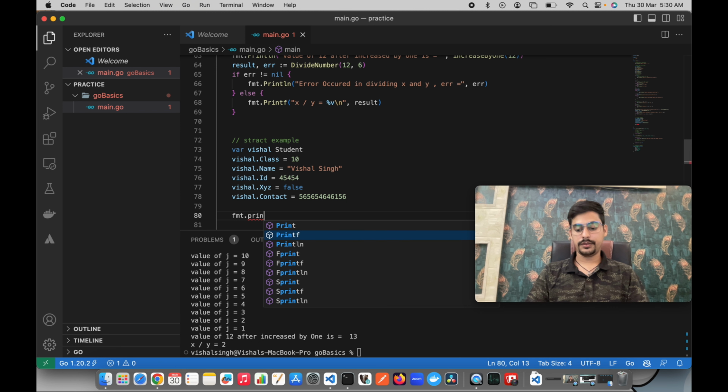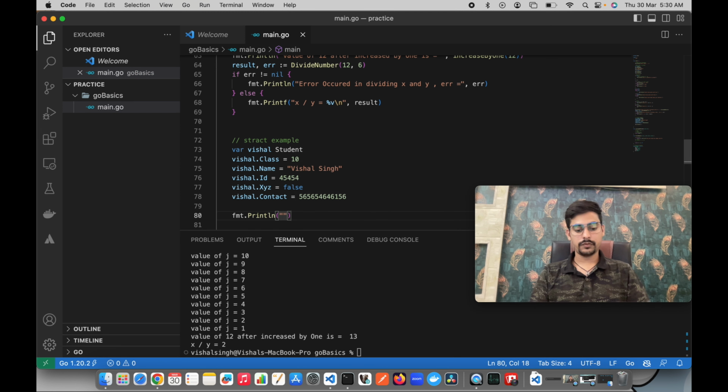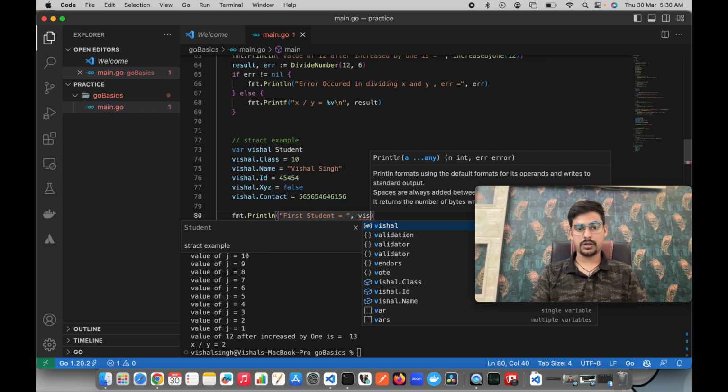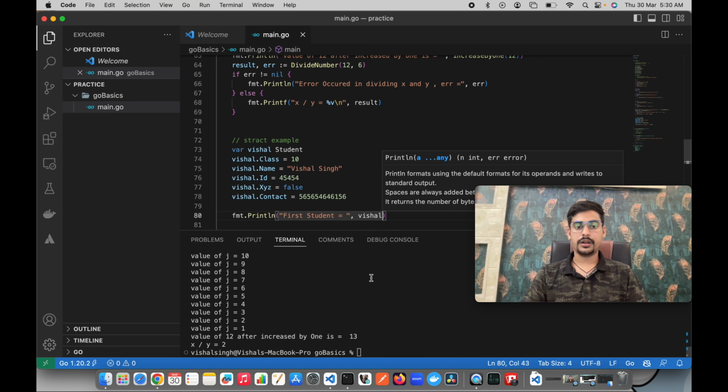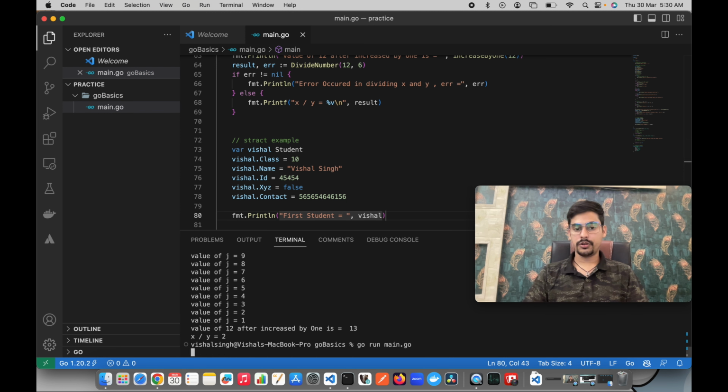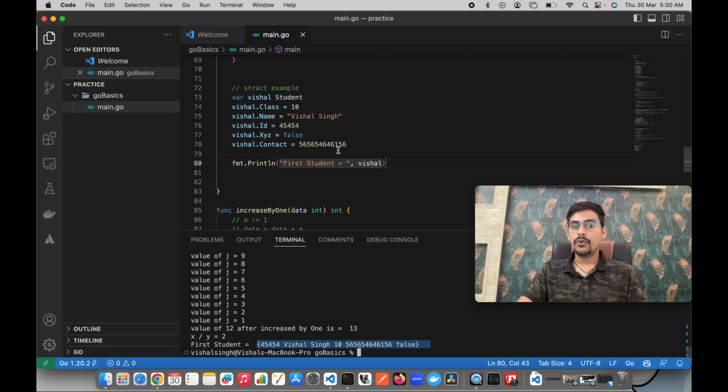Println, first student equals, comma Vishal. If I run the code now, I'll see first student Vishal with all the values. Okay, perfect. Now there is another way of doing the same thing.